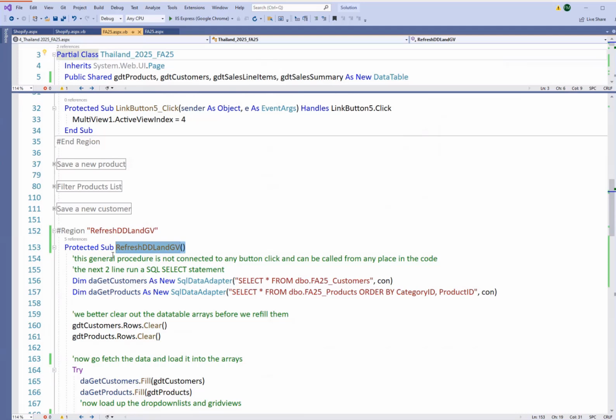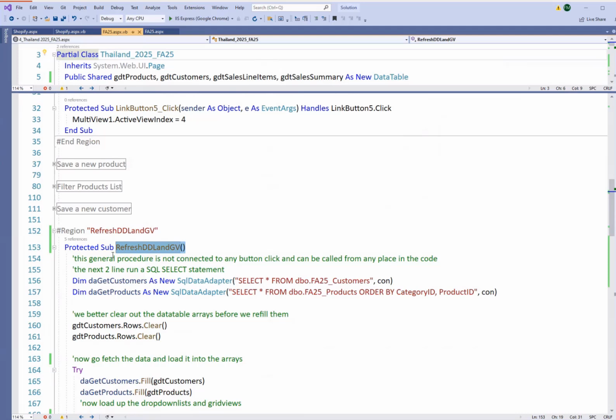Just like you can execute a stored procedure anytime you want, you can run or call a general procedure anytime you want, not connected to any event. The reason we use general procedures is that we can call this code from 10 different places in our website.